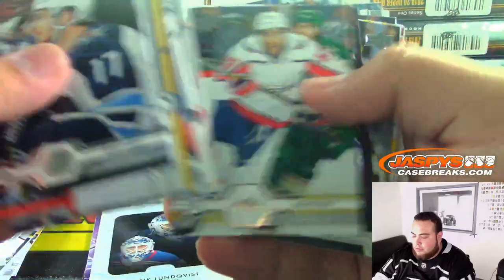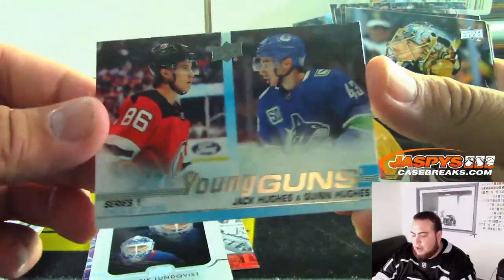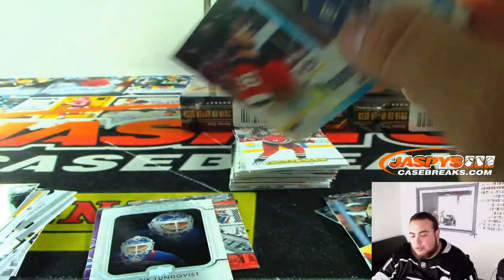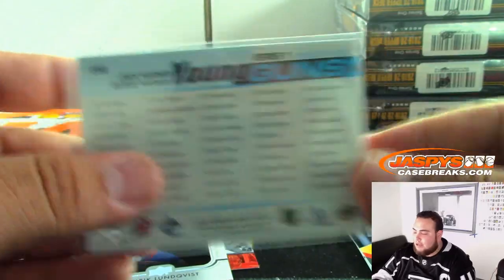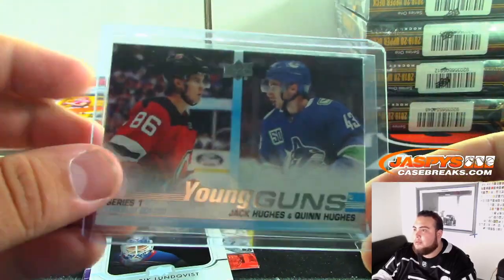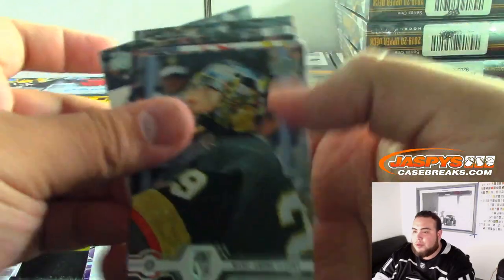Lundqvist. And we got a Young Guns checklist. Look at that. That's pretty cool. Jack Hughes and Quinn Hughes. So that'll be a randomizer between Matt Buckler and John. If we do get 2 of these, if we get 1 more, we could just give 1 to the Devils, 1 to the Vancouver Canucks. It's usually what I remember doing. We broke series 1, series 2.